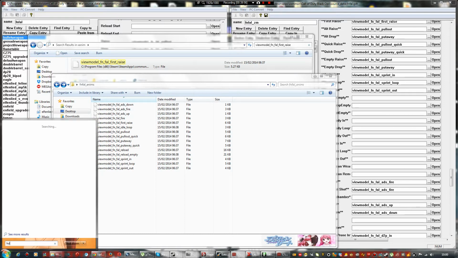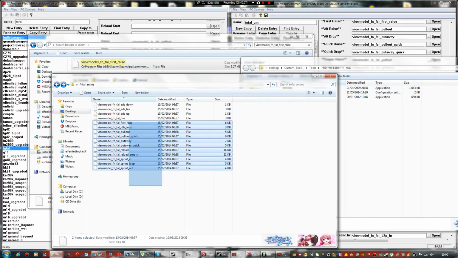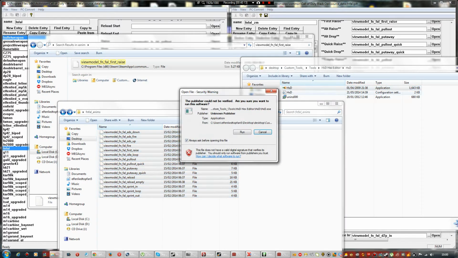Okay, so once you've added all this in, the next thing to do, you need a program called HxD. That is a hex editor. I've got multiple ones, don't ask me why. What you do, you drag all of these enums into the HxD editor, like that. Now load.